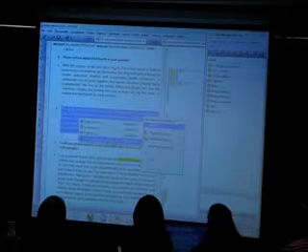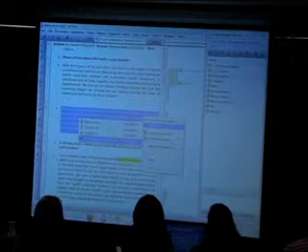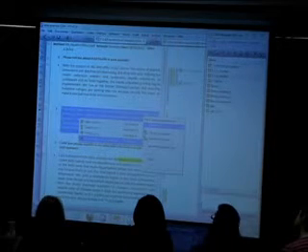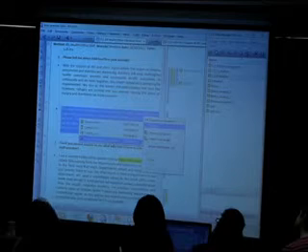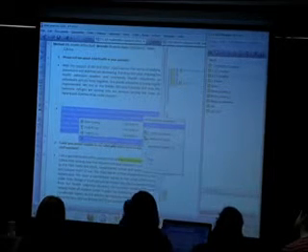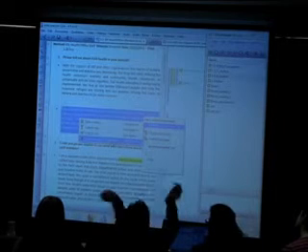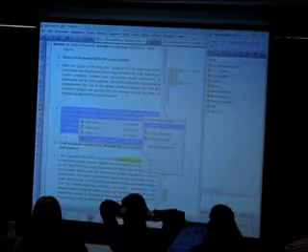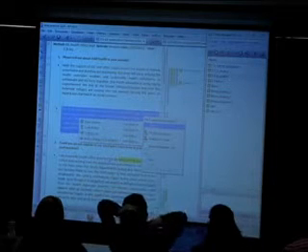And then quick coding. I actually like quick coding because it's just a way to apply the previous code that you just applied to the next piece of text. Control Shift Q, I believe, does it. And you can go through pretty quickly once you're coding. Yes, Control Shift Q. So those are your different ways to code.